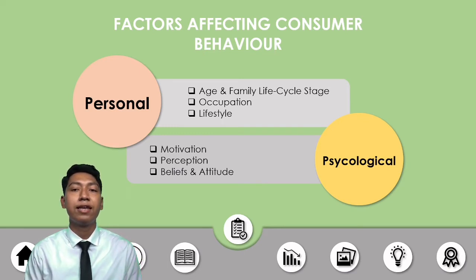Next, we have belief and attitude. Beliefs and attitudes acquired by people determine their buying behavior. A belief is a descriptive thought that a person holds about something. Beliefs may be based on knowledge, opinion, or faith. They may or may not carry an emotional charge. Manufacturers are very interested in the beliefs people carry in their heads about their products and services. That's all from me. Thank you.